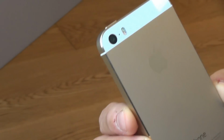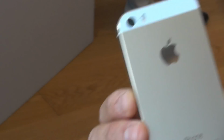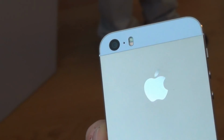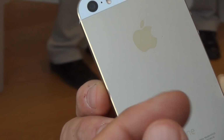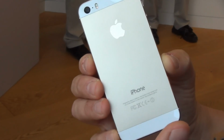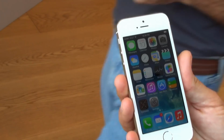Now the camera has been improved significantly. The sensor is 15% bigger, which means it's using 1.5 micron pixels, which means it gathers more light, and of course it's got an f/2.2 aperture, which gathers even more light. Altogether, they've added that with some software for image stabilization, and it records video at 120 frames per second. Basically, you can now choose which part of your video you want in slow motion after the fact. That's one of the big features in terms of hardware.